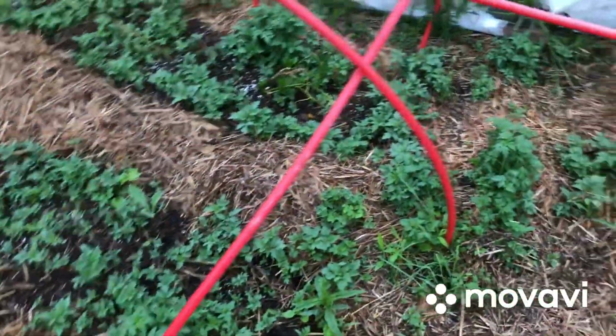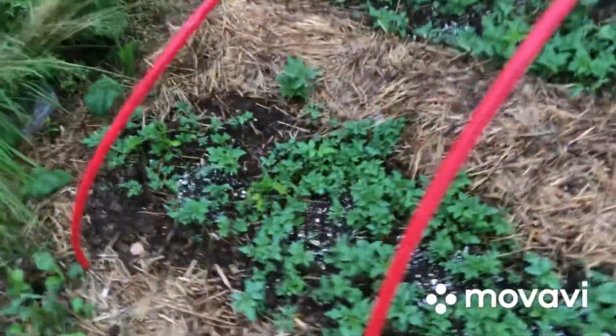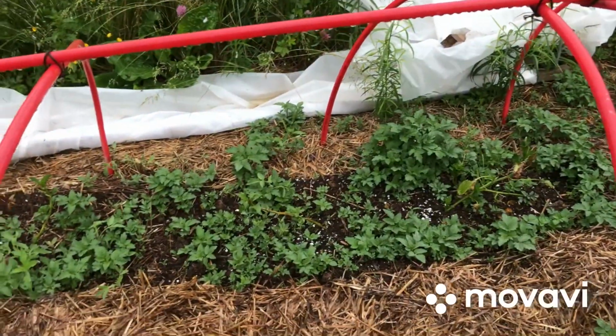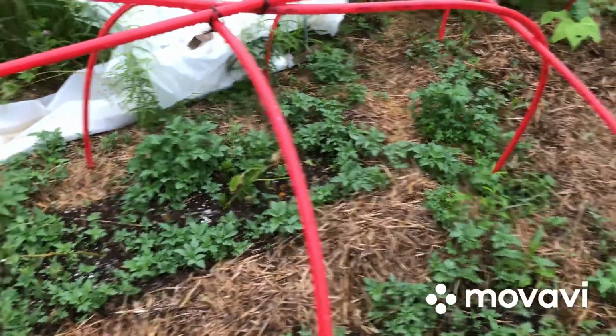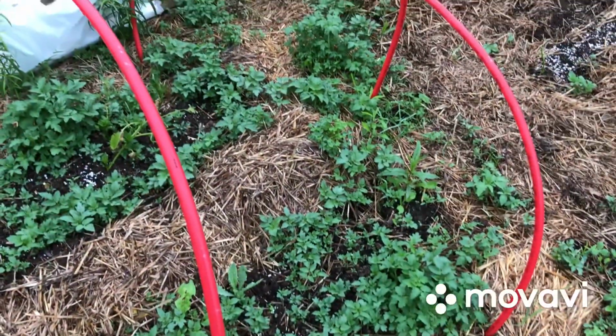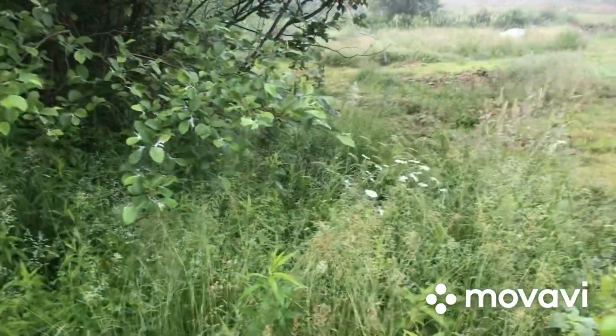And then this was our tomato forest last year. And we didn't really do anything here, I don't think. Oh, no, there's some hot peppers planted down there which did survive. But I don't know if they're going to do anything. They're so tiny. And then some peppers over there as well. But I think we're going to have a tomato forest again. This is crazy. This is just seed from the previous year that decided to grow again. So we may have a lot of tomatoes. Yeah, those are our gardens so far. We still have a lot of growing time. So, I shouldn't say a lot, but for us, it's a lot.